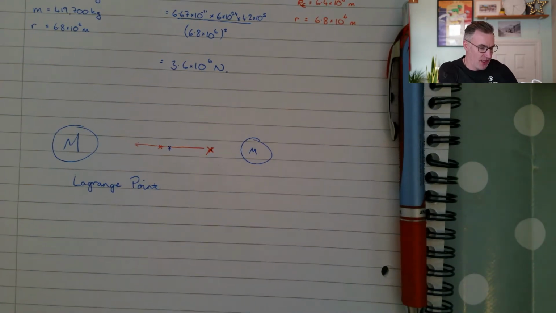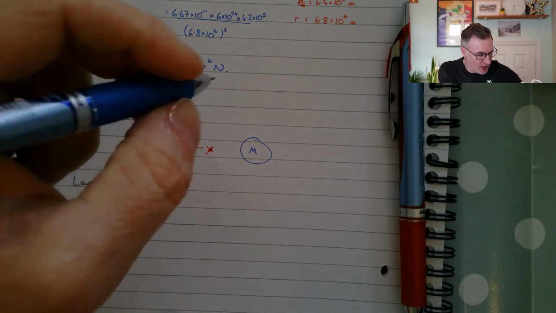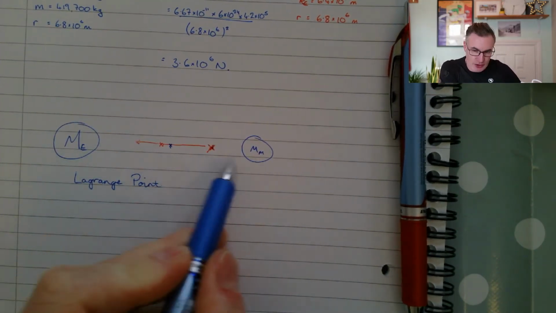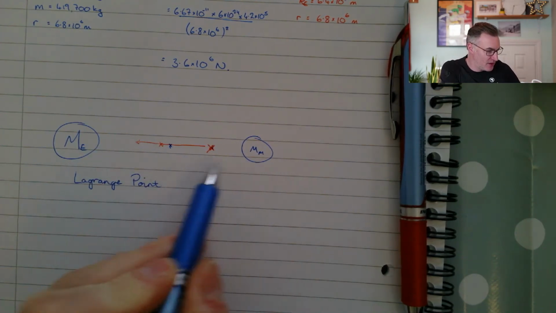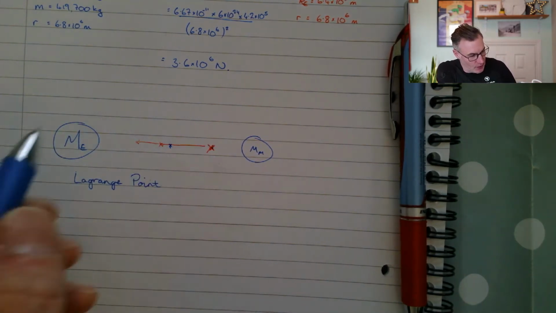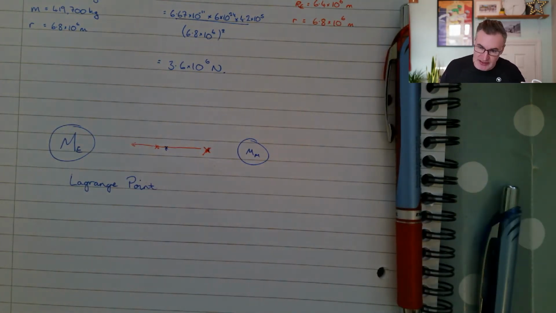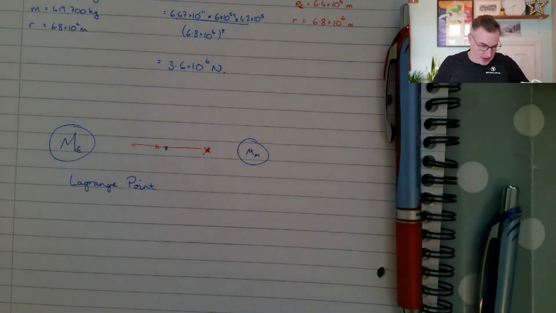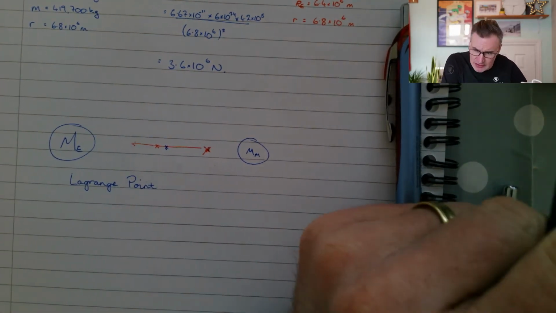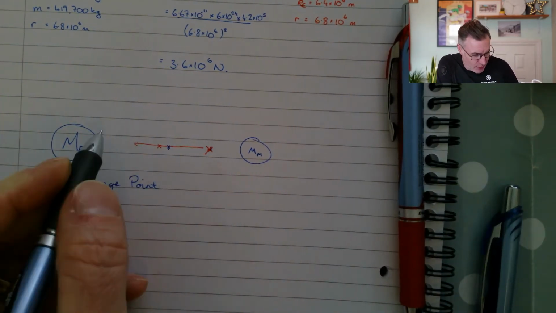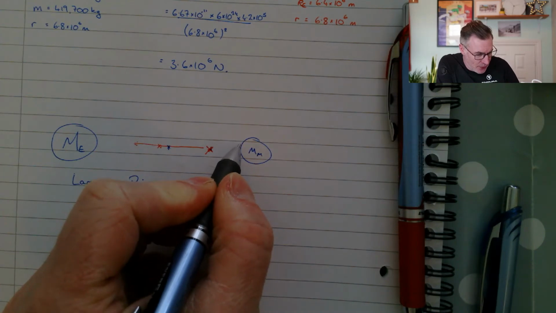And we can work that out, say, using the mass of the Earth and the mass of the Moon. So where is the Lagrange point between the Earth and the Moon? Well, we can do this, and I'm not going to say it's a common question, because it really isn't, but it's a question that is asked in textbooks certainly a lot. Whether you'd be asked to do it in an actual Advanced Higher paper, I question that indeed.